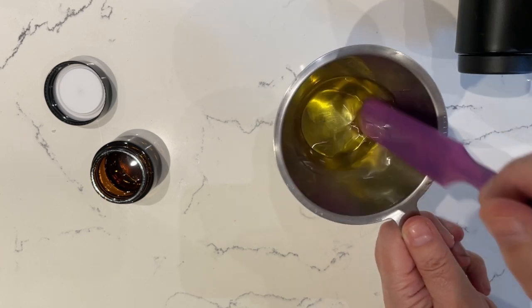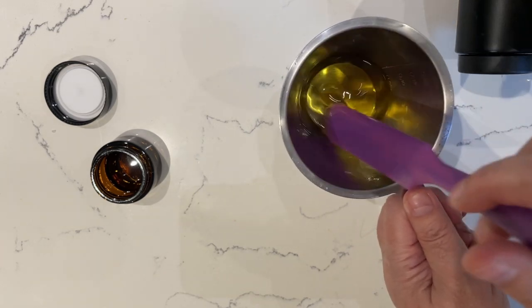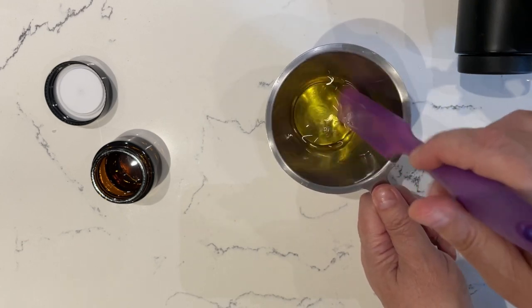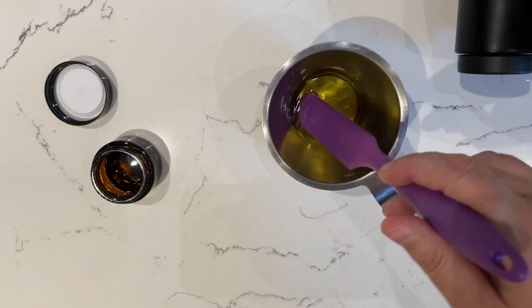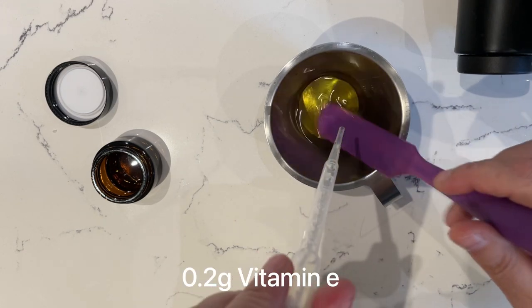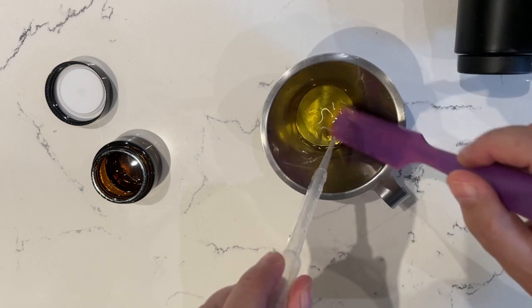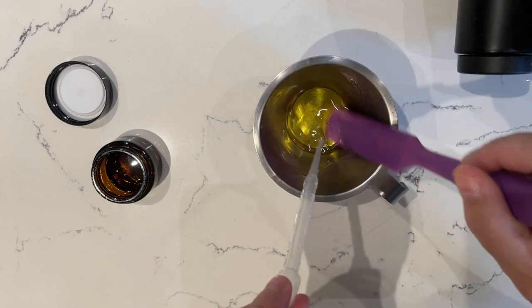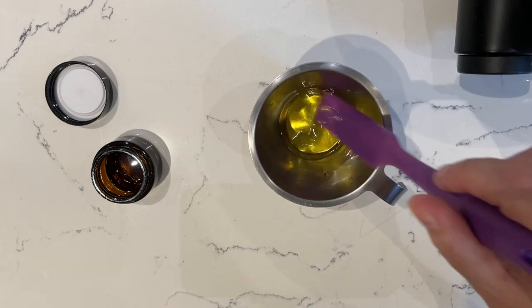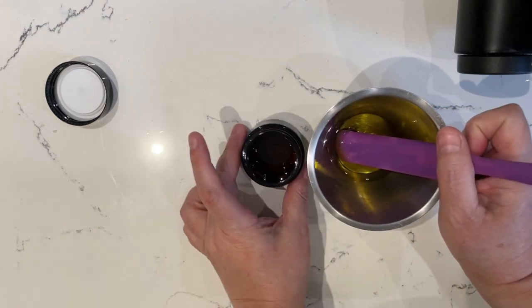I don't want to add any type of flavor to this, but you could use a cosmetic grade flavor or something like a citrus essential oil. Now I need the last ingredient to go in, and that's my vitamin E — just work that in really really well. It already has beautiful vitamin E in there, but we're making sure that we give it the best possible shelf life with those antioxidants.